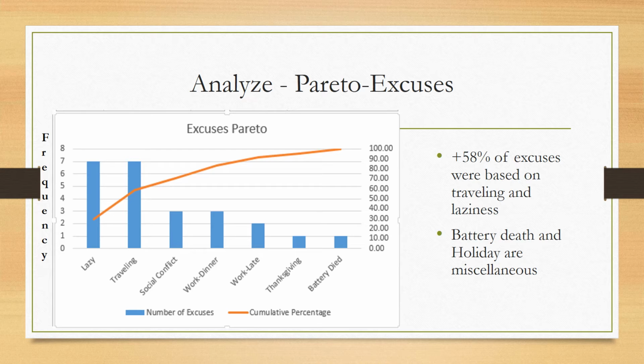The left side, you're looking at frequencies. The bottom are the different types of excuses that I came up with, and you can see that over 58% of the excuses are based on being lazy or traveling. So doing a lot of traveling because I live away from home, also the new job, and then also laziness because that's the easiest reason not to work out. So that kind of was a big eye-opener that those were two areas that could be fixed in the improvement phase. And then you had a few other miscellaneous things that really didn't end up being a major portion. So I wanted to really look at the laziness and traveling and see if we can really combat that laziness portion.